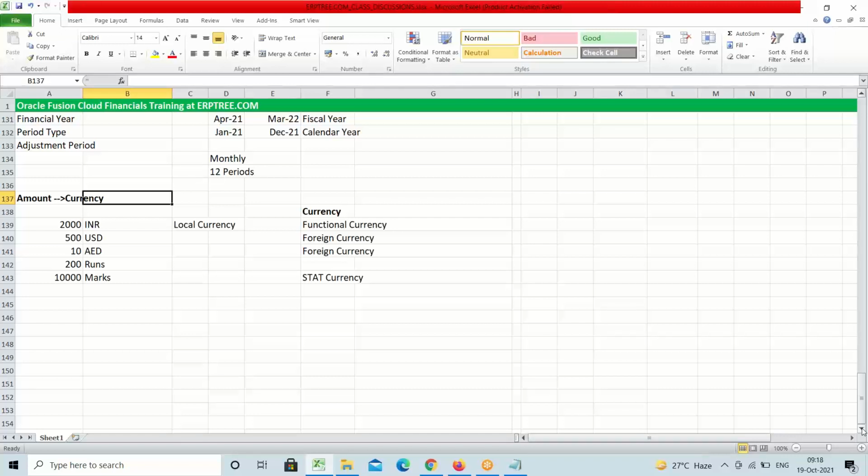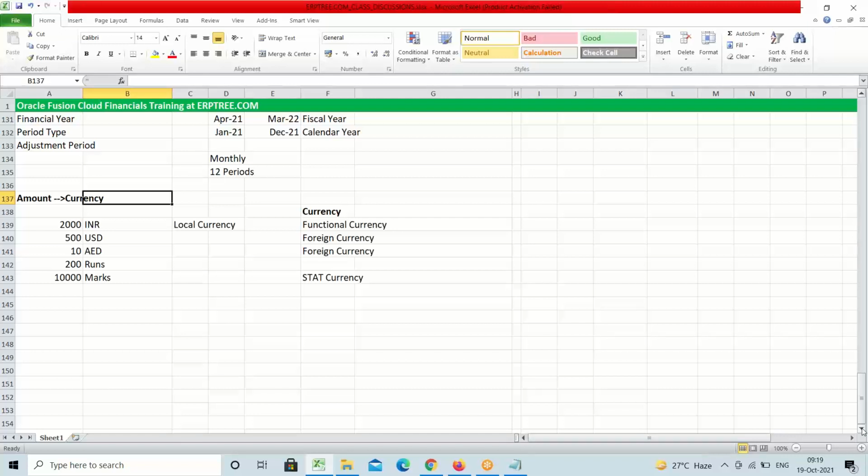So Oracle provides all the currencies in the instance. When you take the subscription from Oracle, you need not create any currencies in the system. All currencies are available. But there is one point we have to verify: whether the currencies we require are enabled in the instance or not. There is a checkbox called Enabled. Only the enabled currencies are available to use at transaction creation time.